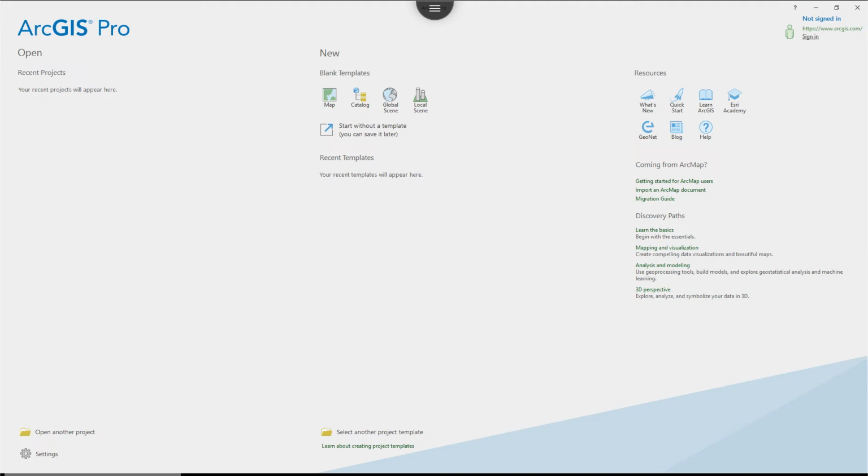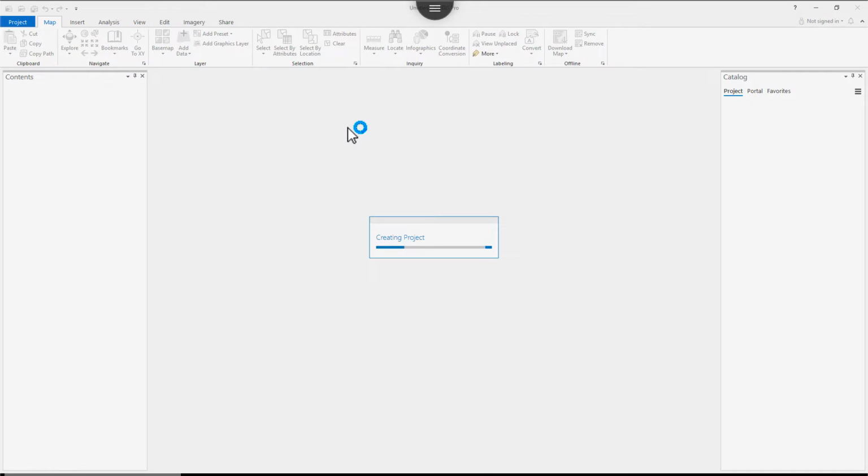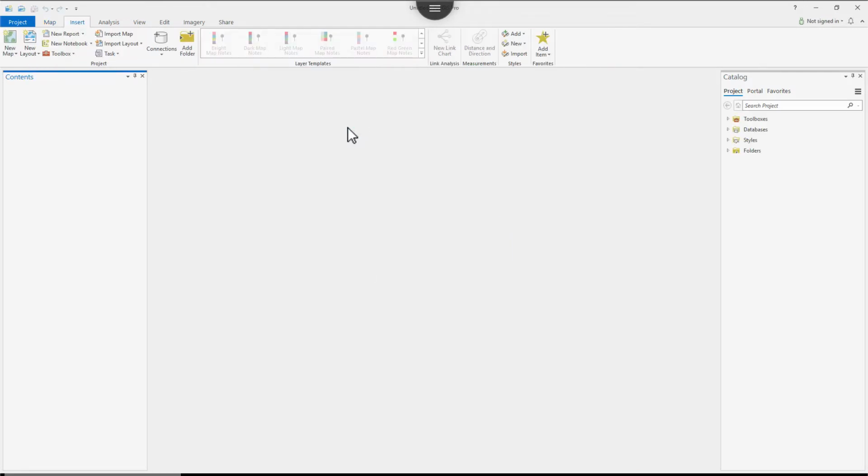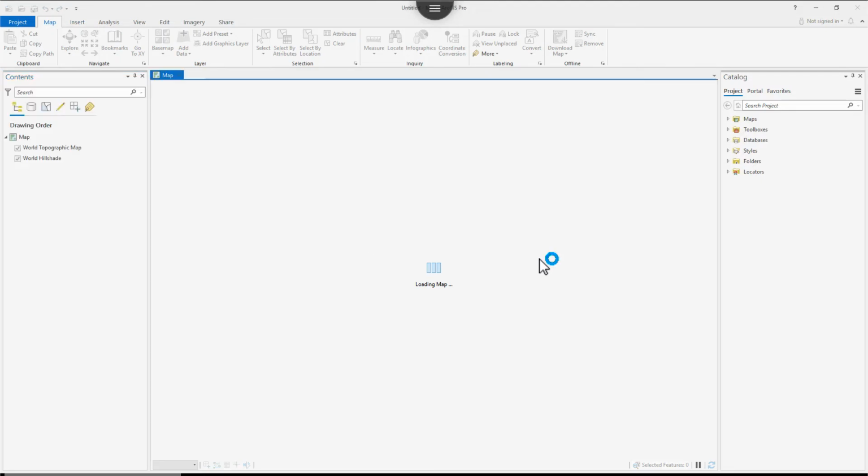Hi, in this video I'm going to be looking at removing the service layers credit from a base map in ArcGIS. Whenever you make a map, and I'm just going to start with a template, it brings in a base map, and that base map is associated with different data layers that Esri and ArcGIS.com has put together and displays it for you, streams it to you so you can see it on your desktop map.